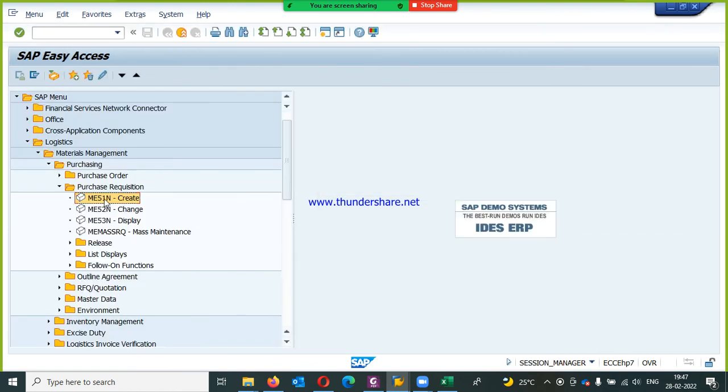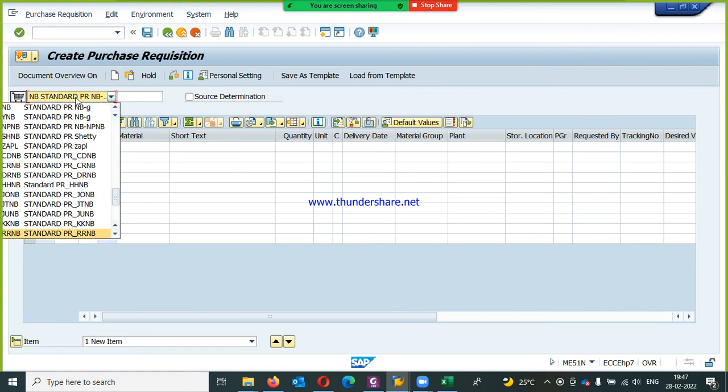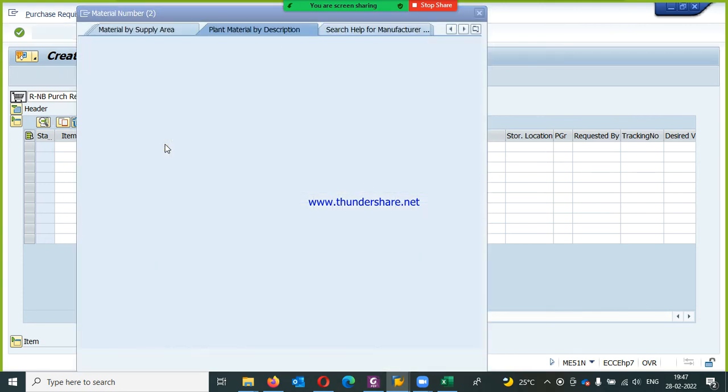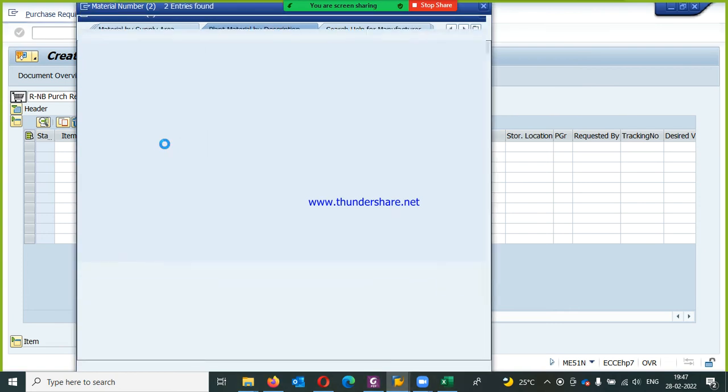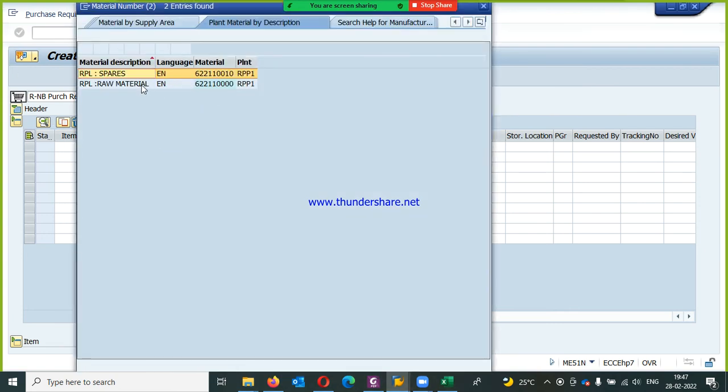I'll come out from ME51N and create again, and the document type, this is my document type. I'll go with material, and select this material.